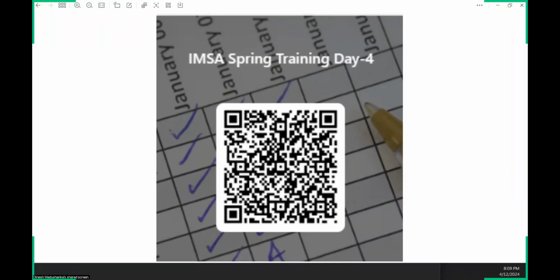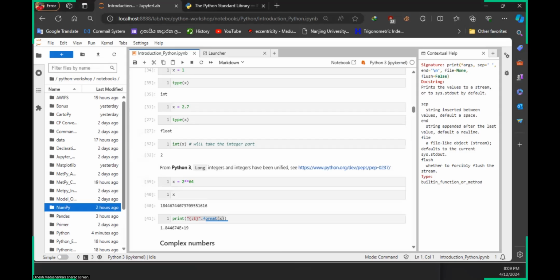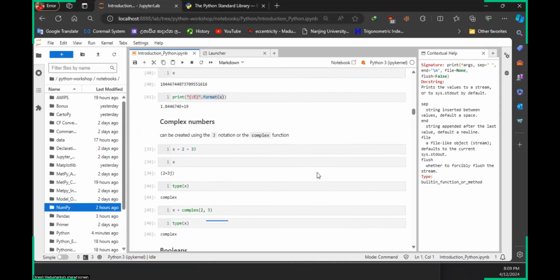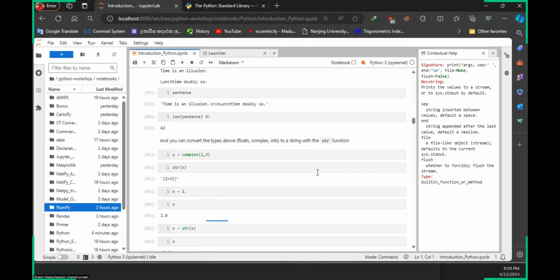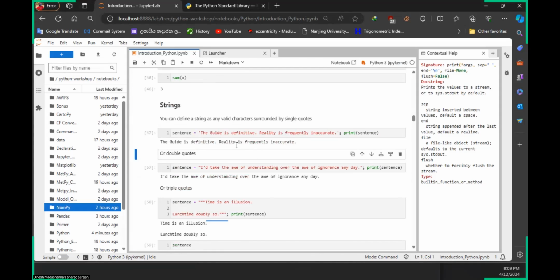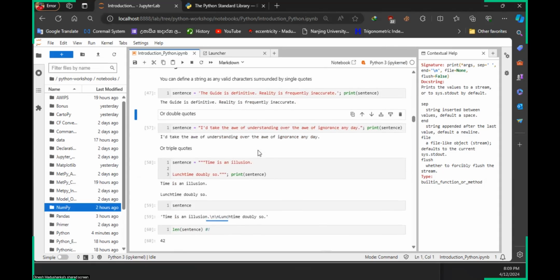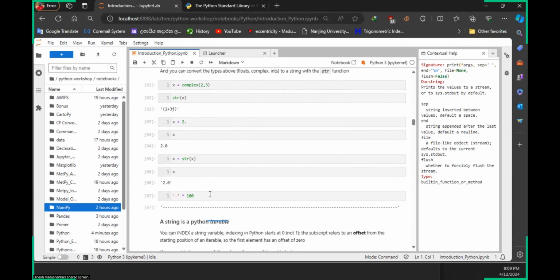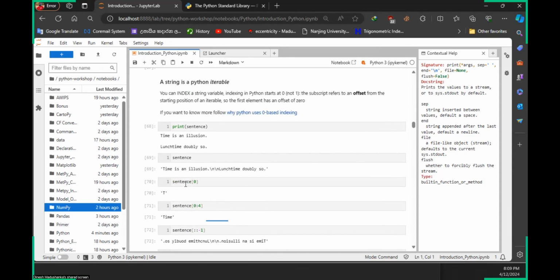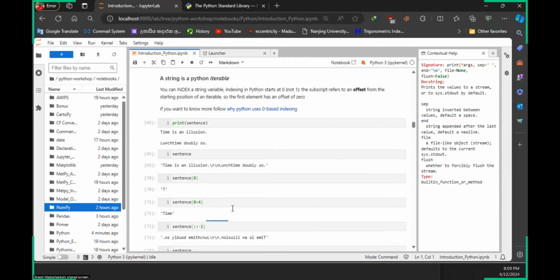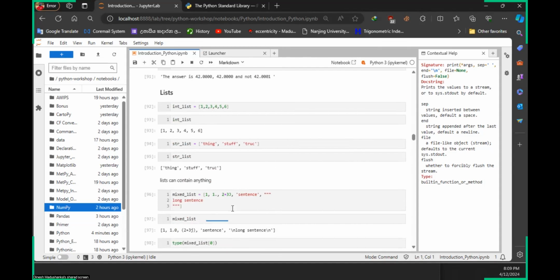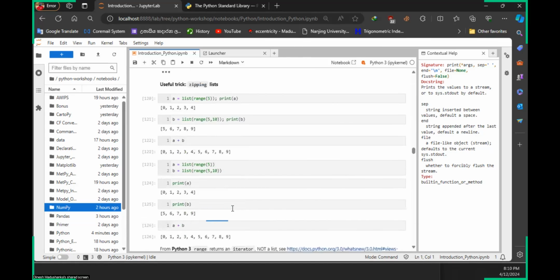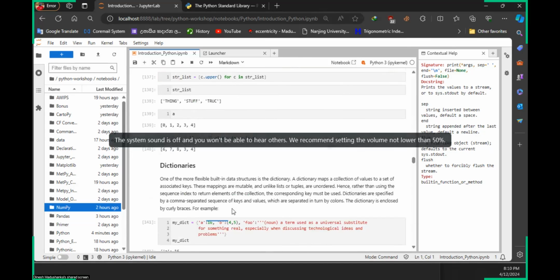And you can try to go ahead with this notebook also. You can read about complex numbers, booleans and strings. And here you can even manipulate the strings. Even though it's assigned as string type data, you can access the string in several ways. So here you can subset also. Danish, please, how do you subset?